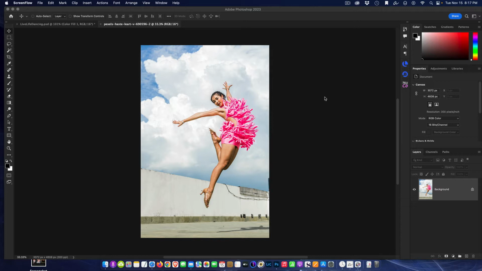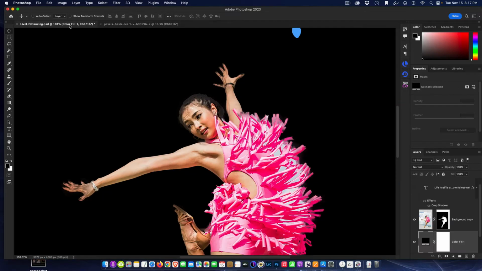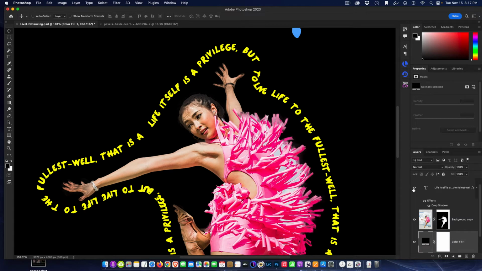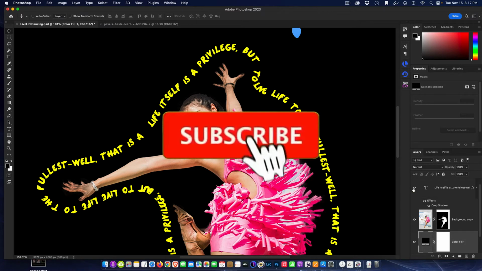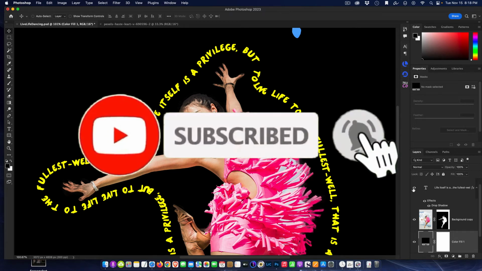Today we're going to cover how to take a picture and then make a custom path and wrap text around. So you can take an image like this and then wrap text around it. It's a real easy technique, but we're going to go ahead and run you through it today. And so let's jump right in.